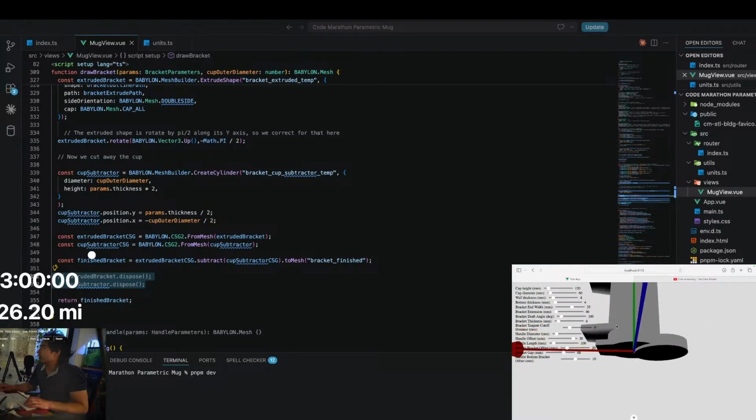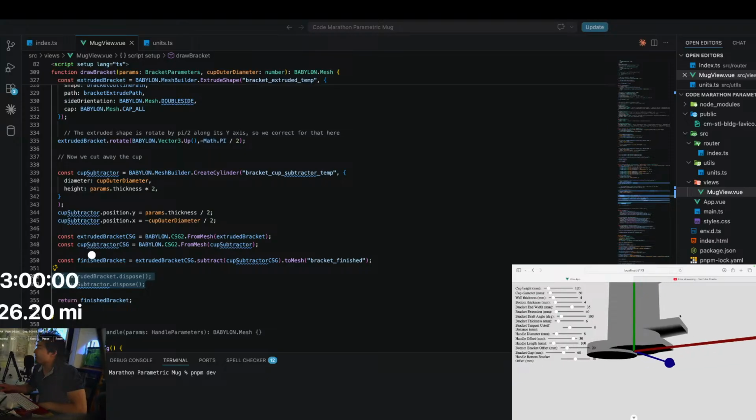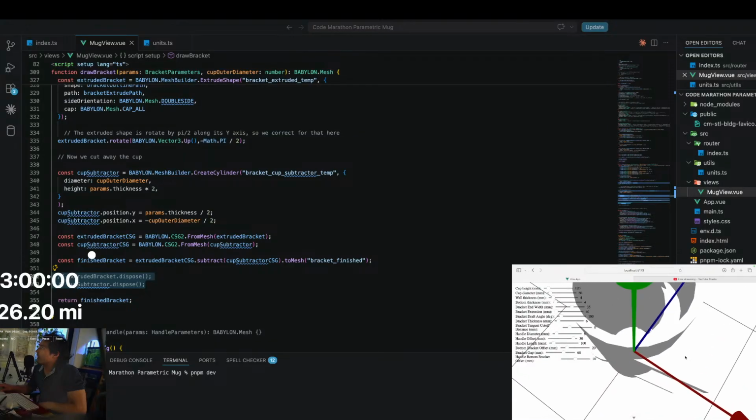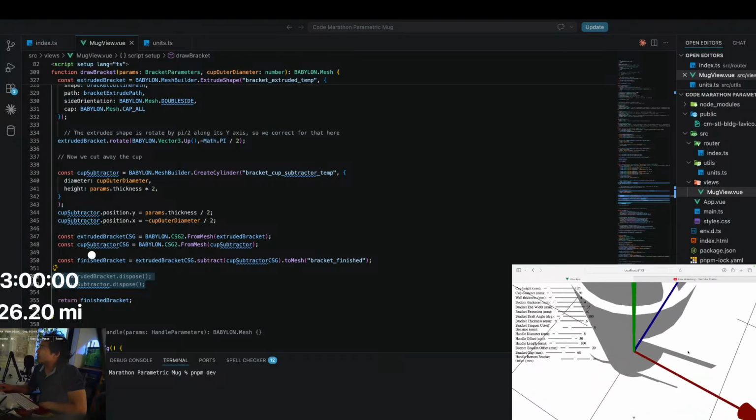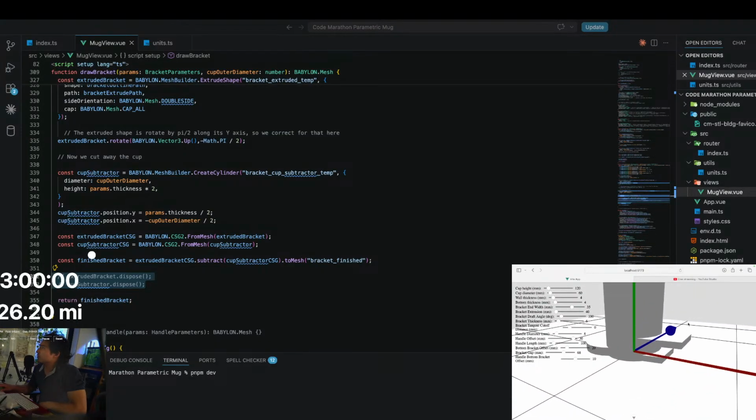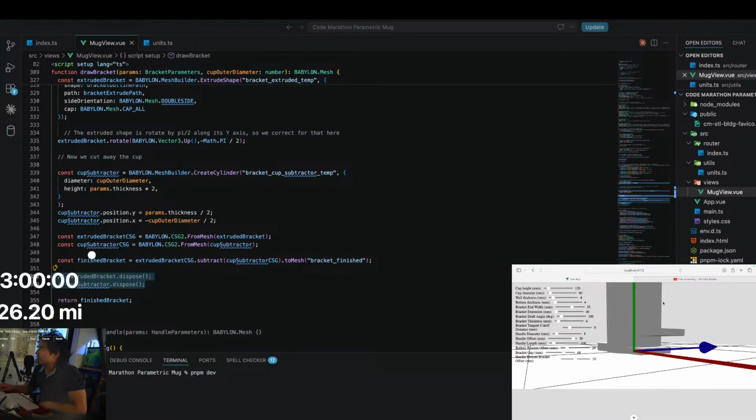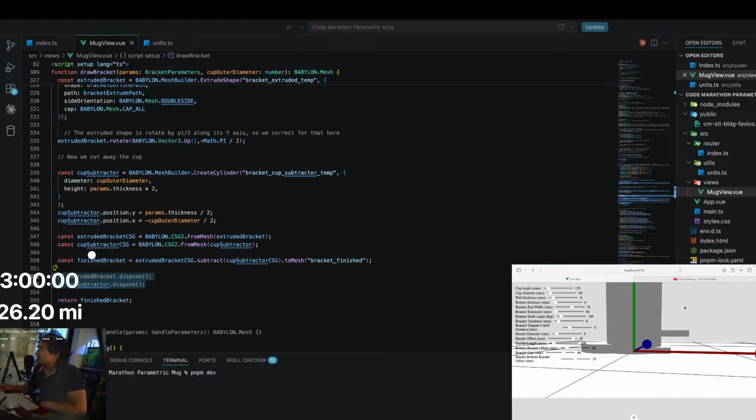Removing the cup subtractor back by half of the diameter, which is also correct because we want it to be tangential. We want the end to be tangential to the origin of the bracket. So this should be right.